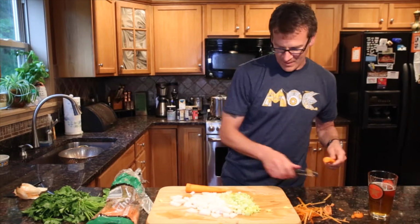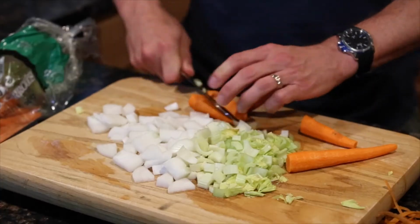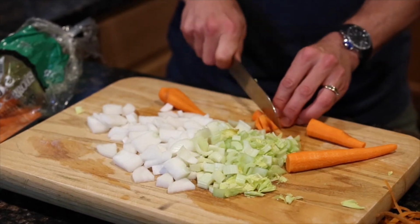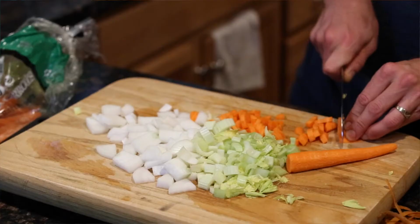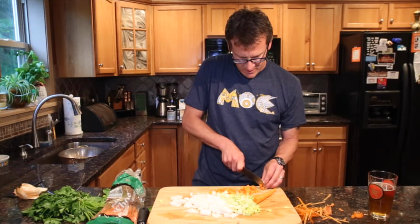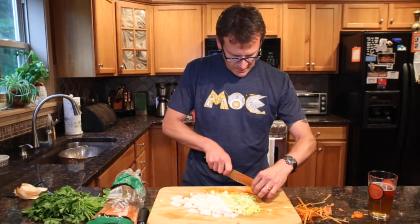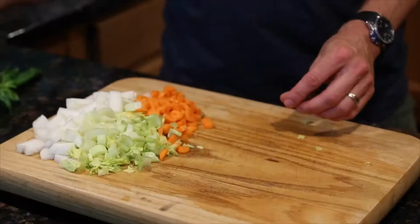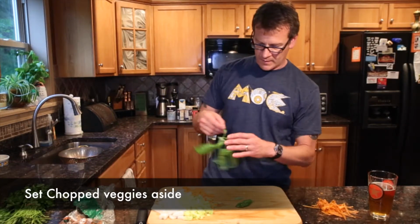So, all right, now do a quick chop on some carrot. Any size is good. It's a soup, so you kind of make them soup size. I'm going to let you guys in on a secret once I start the spicing of this soup and blow my cover. Okay, we got our rough chop on some veggies and got to do the spicing as well.